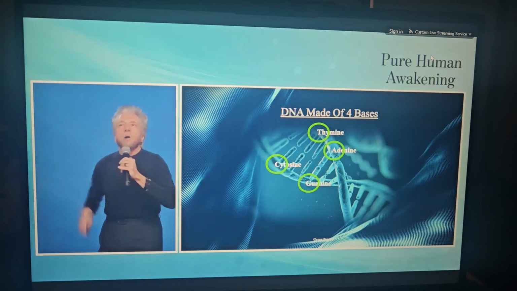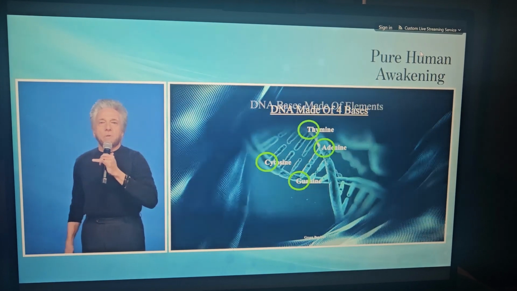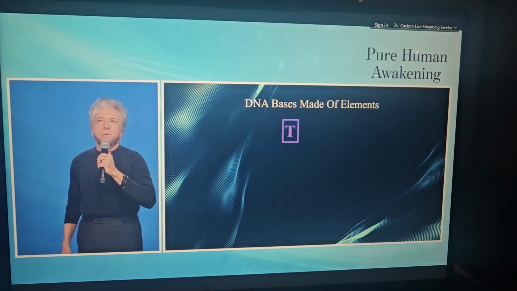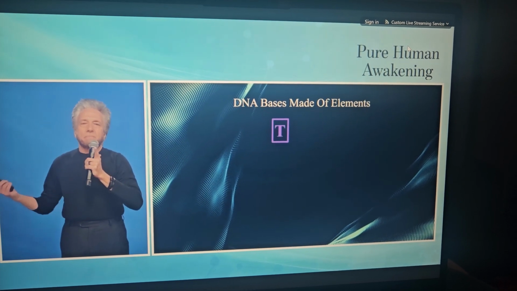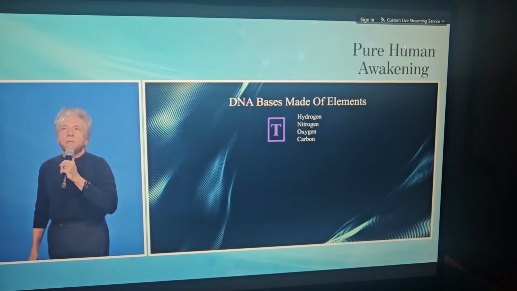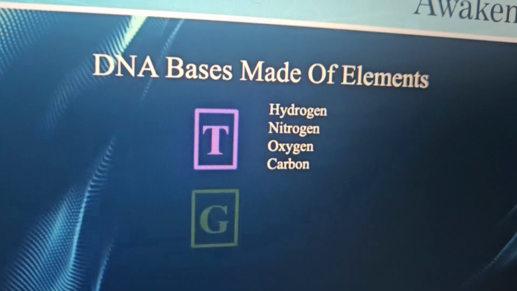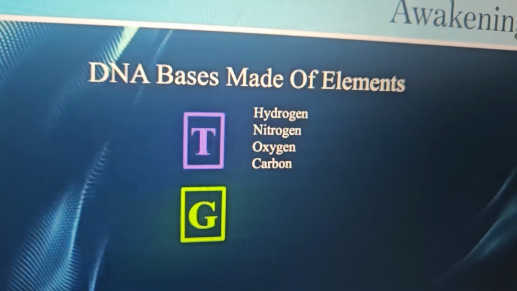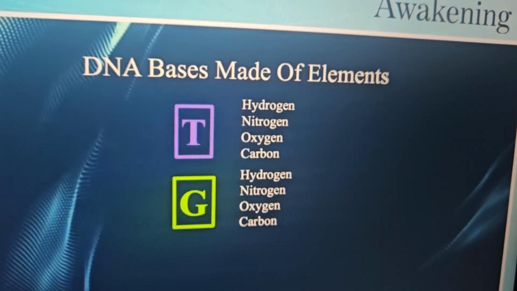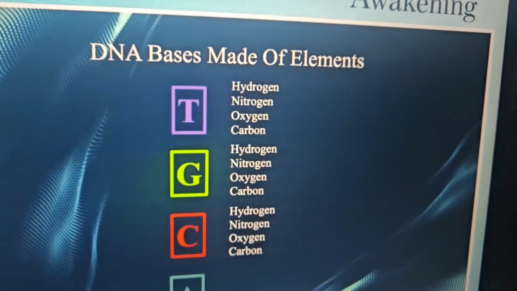All right, so all of our DNA is only made from those 4 chemical bases. What does that mean? Well, let's take a look at this. It's going to look like Biology 101 just for a second here. Bear with me. Thymine is made of 4 elements: hydrogen, nitrogen, oxygen, carbon. That's it. Guanine, same thing. Hydrogen, nitrogen, oxygen, carbon. You see a pattern here. We're going somewhere with this. Cytosine, same thing: hydrogen, nitrogen, oxygen, carbon.